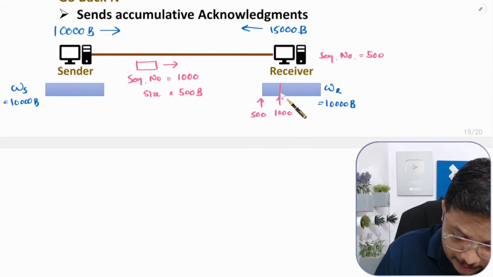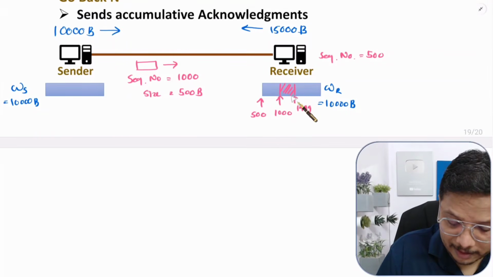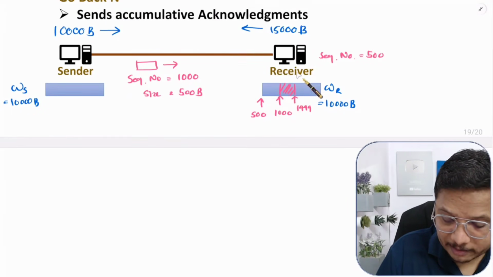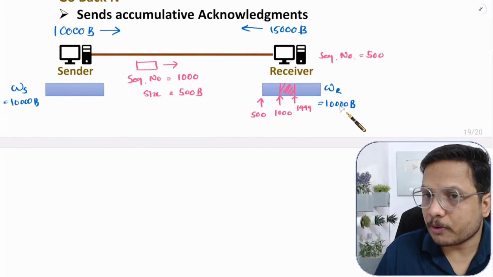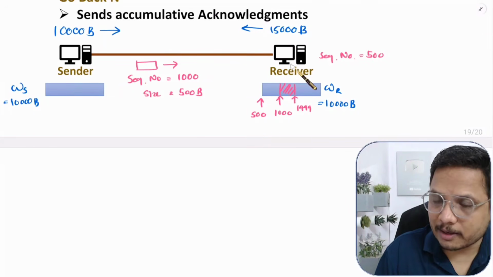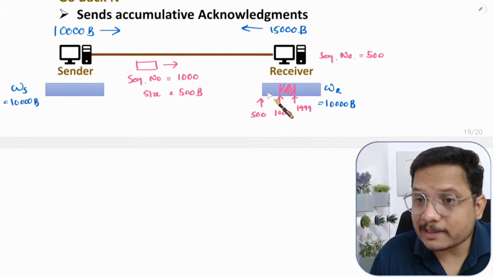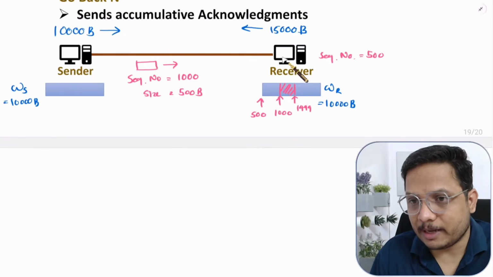So 1000 plus 500 minus 1 means 1000 to 1499. This many bytes are forwarded. This is out of order, but the receiver will accept it. Why? The reason is that we can store this segment in the receiver window. As and when a segment arrives at the receiver, if we can store it in the receiver window, then the receiver can accept the out of order segment.